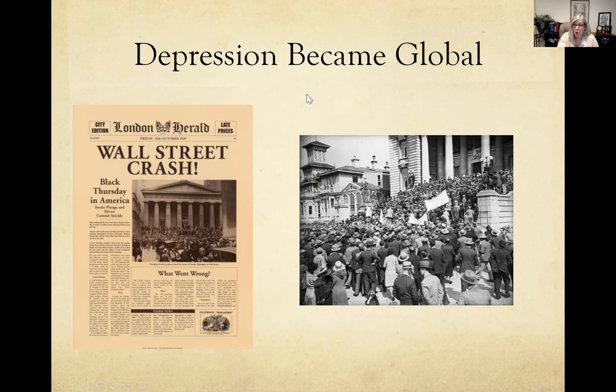The entire world is now going to be embroiled in this Great Depression. So it was not just the United States, it was the entire world. And if you think about Western Europe coming out of World War I, they were already kind of unstable before the economy collapses. So if any country would have been able to withstand it, the United States would have been. So other countries in many respects had it worse than the United States.